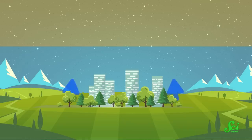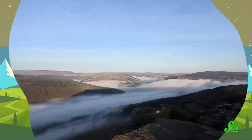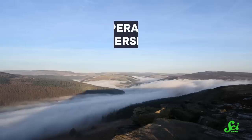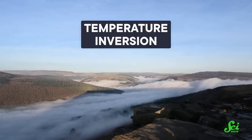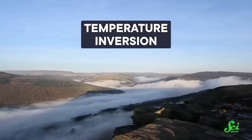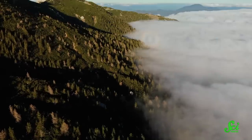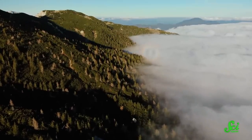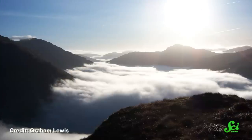That cold air is too dense to circulate with the warmer air above it, so it gets cut off from the rest of the mixing of air that makes the heat gradient effect happen. This scenario, where cold air sits below warmer air, is called a temperature inversion. So that cold air just sits there until the sun rises and heats it up again, or the wind pushes it somewhere else—as long as the ground is flat. But if the ground is sloped, this layer of cool air will start sliding downhill, and as it falls, it can get stuck in valleys and other dips in the land, creating what are called cold air pools.